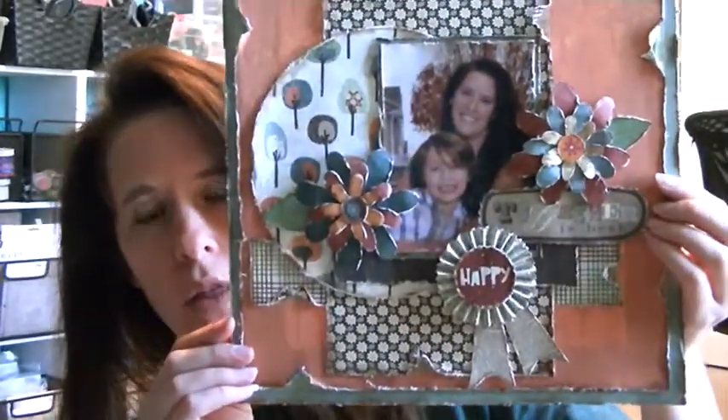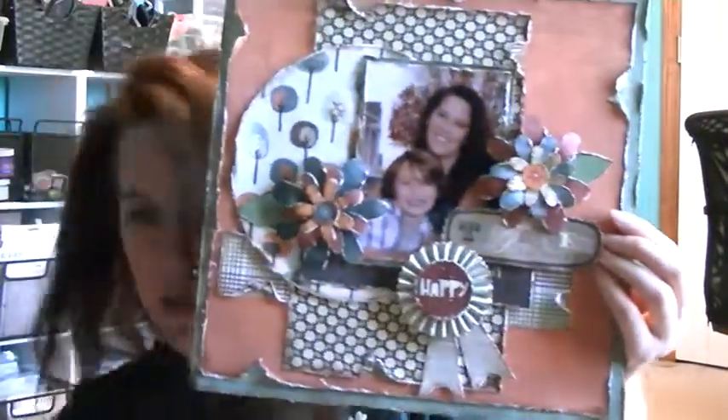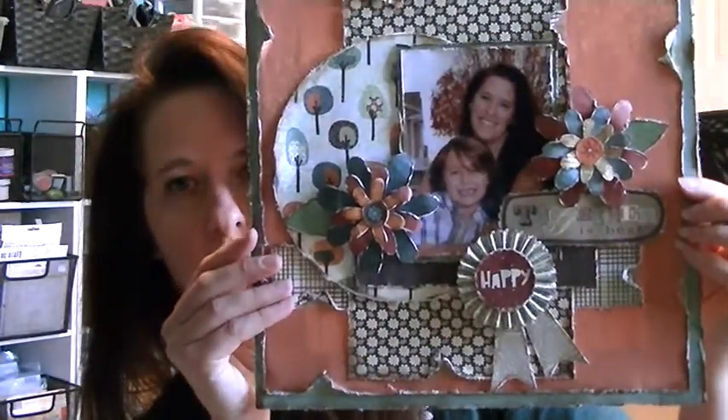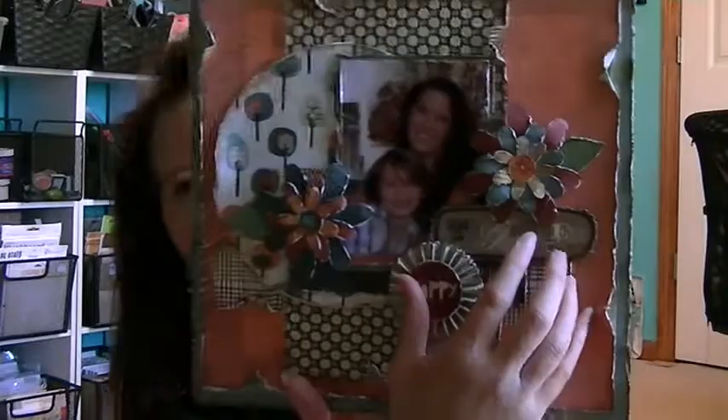I did this with the Little Yellow Bicycle fall line. It's not in front of me so I can't — oh here it is. It is — the name is Acorn Hollow. So this is all Little Yellow Bicycle I think. This is some of their flowers that come in the little set, I think I have it right here — the Paper Crafting Kit. I did that and I made the accordion flower with that, and it's titled Together is Best.